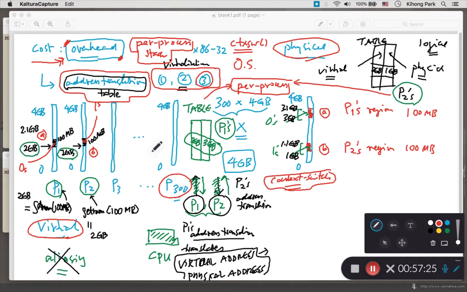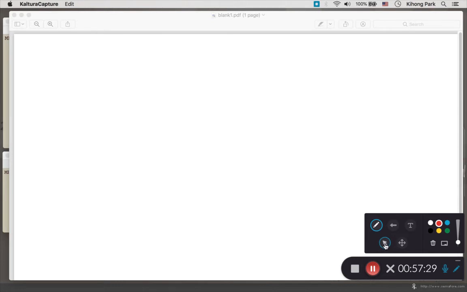One last point, and then we will stop here, is how big is this address translation table? Size of per-process address translation table.